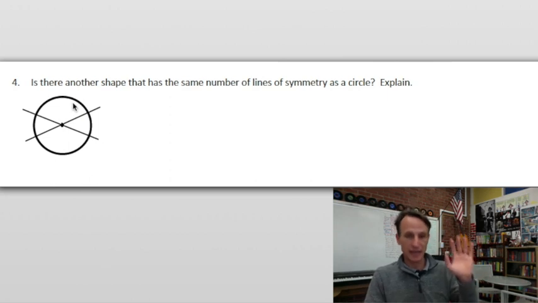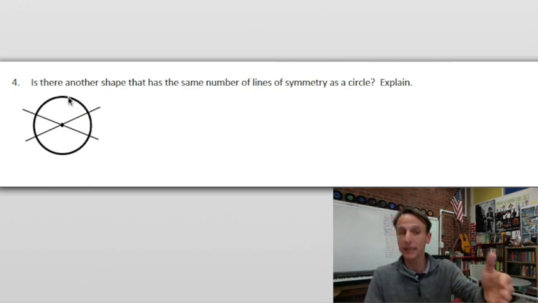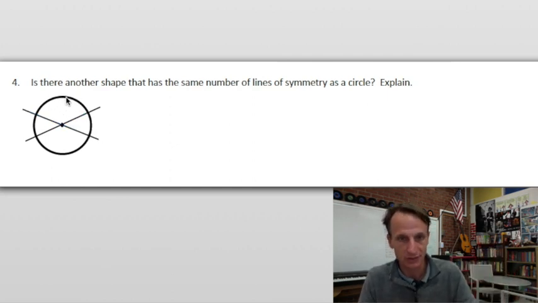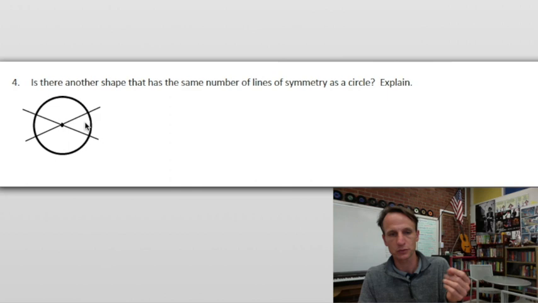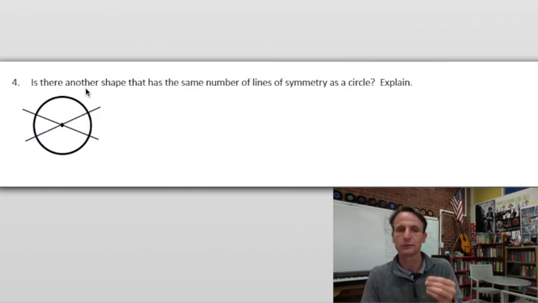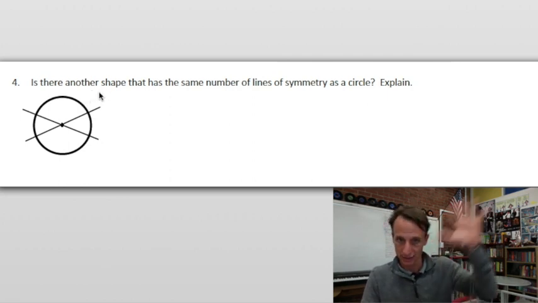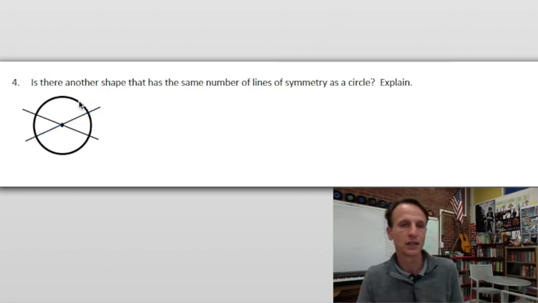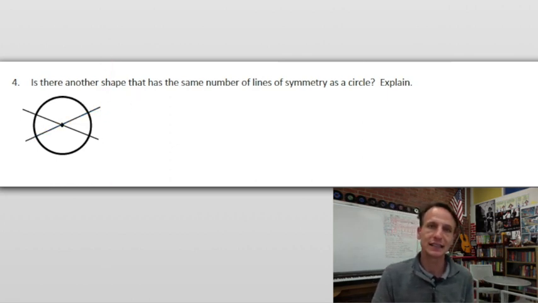Now here in the real world, if I were to ask how many pixels make up the circumference of this circle, that would be an actual number. If I were to ask in centimeters or millimeters or micrometers or even the smallest unit of measurement, it would still be a definite number. But it's an infinite number because we're talking about points, and geometry exists in the ethereal realm. So a circle has an infinite number of lines of symmetry. So let's just state that to start our answer.